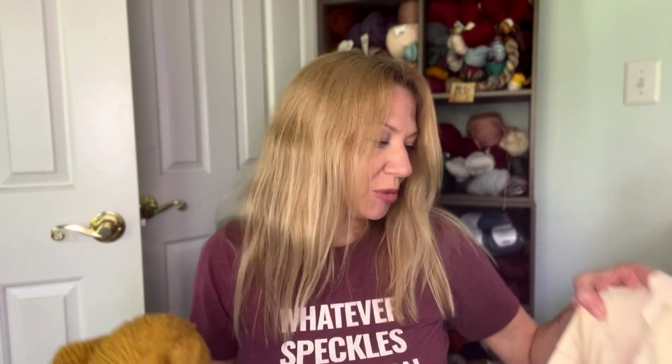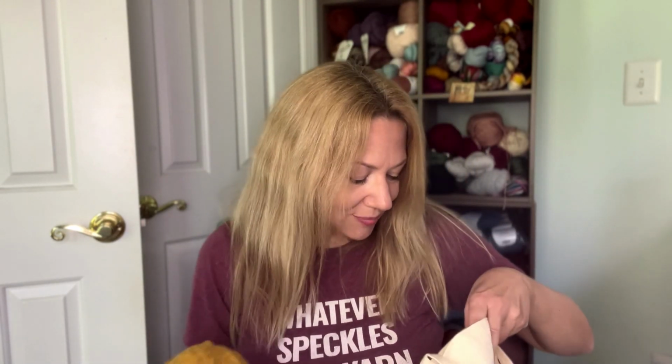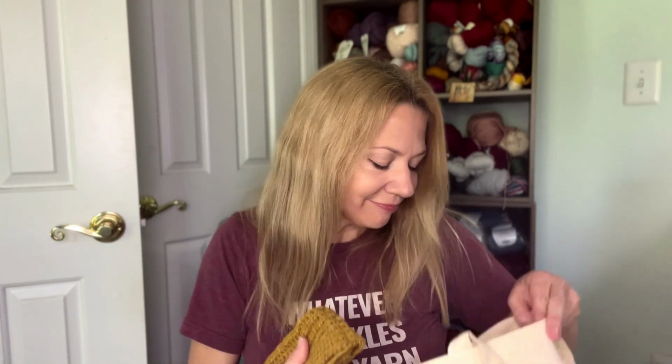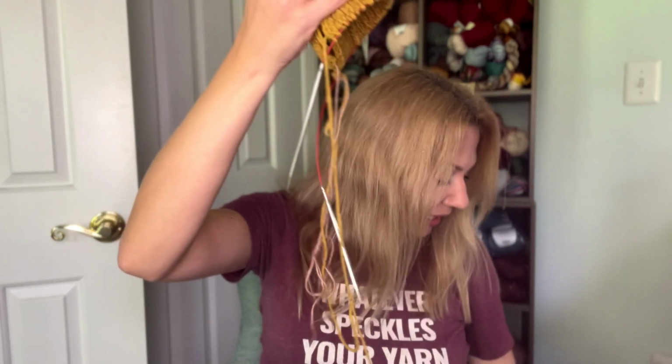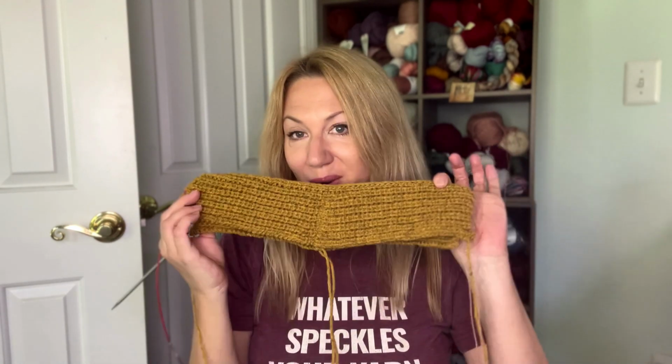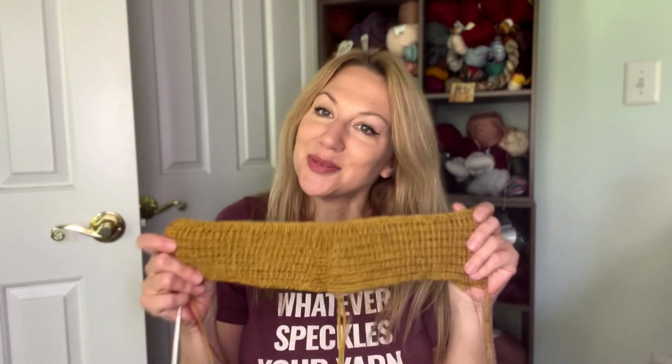I really hope I have enough of it. I've got plenty, but plenty is not really an answer. I don't know if it's actually enough. I probably should have sat and done the math, but I can always make adjustments to the sleeve length and the body. But since this is all I've done, that is a long way away. It has been started, and maybe it'll be done next year for next year's birthday.